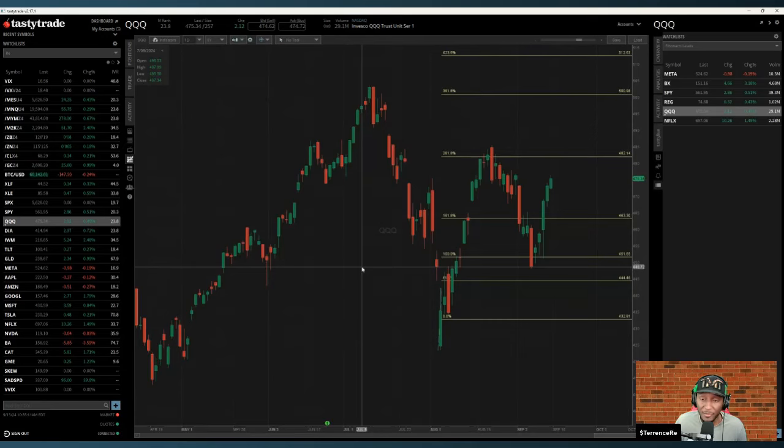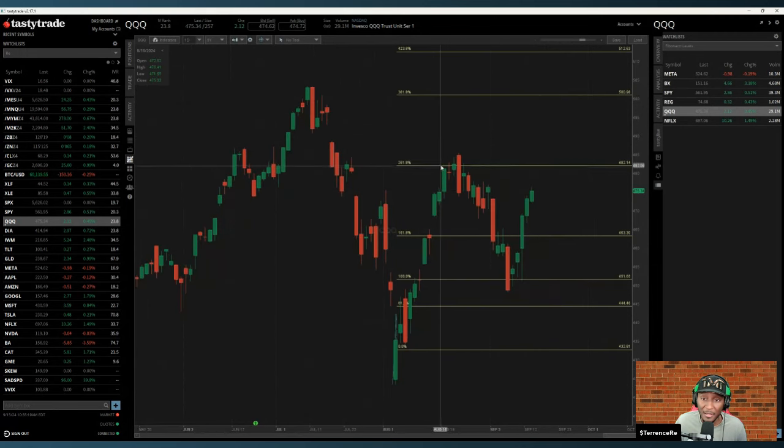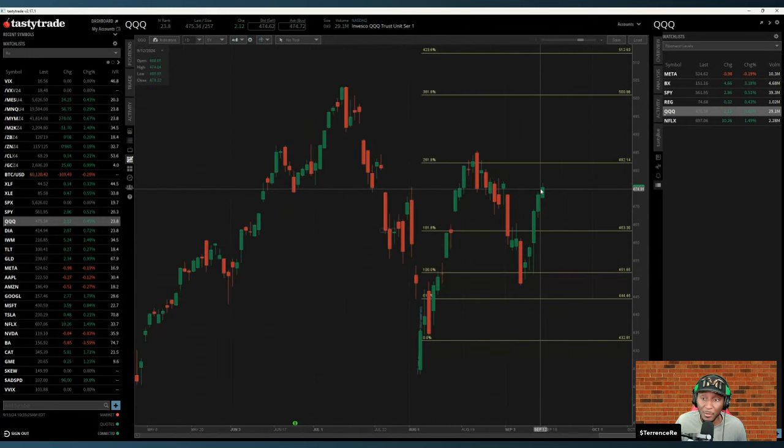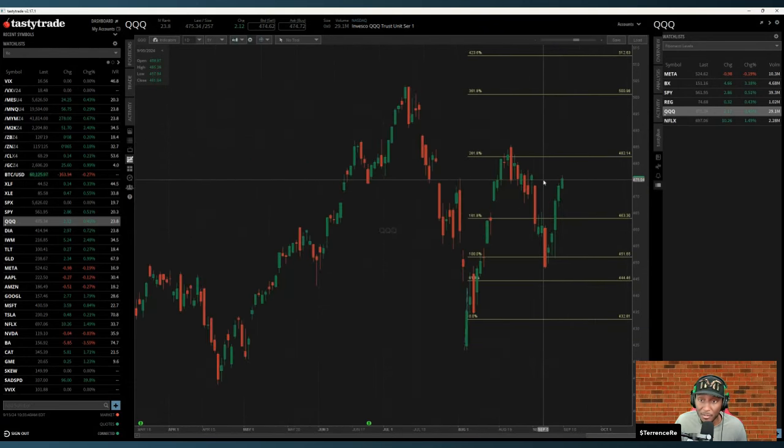Now, you can see that it's not anywhere near its all-time highs though. So we can see I have levels for it. Now it hit a level here and then it tailed down and now it's going up as well. I do expect for it to go a little sideways. I could be wrong, but sometimes you just don't expect the market to go straight up, but it can.